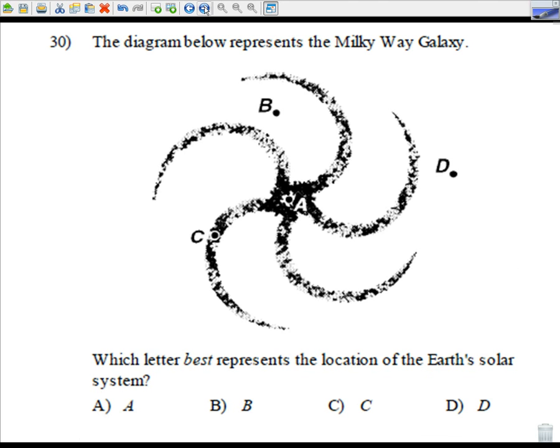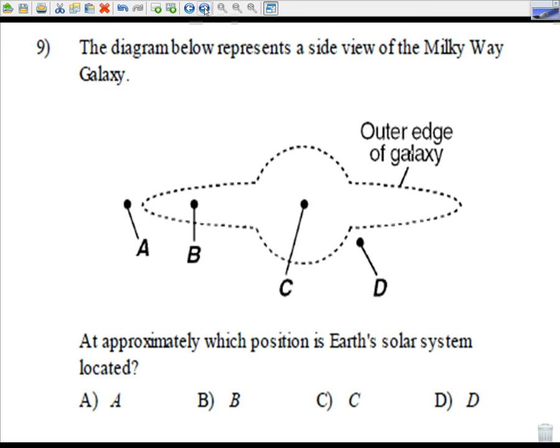The lunchbox. So here's a typical Regents exam question about our location in the Milky Way galaxy. Give you a moment to digest this one, and you can see that the answer would be choice C. Choice A, galactic center, would be wrong, and off of one of the spiral arms would be wrong as well. And then here's the little side view one that comes up quite often. And you can see that the answer here would be choice B.